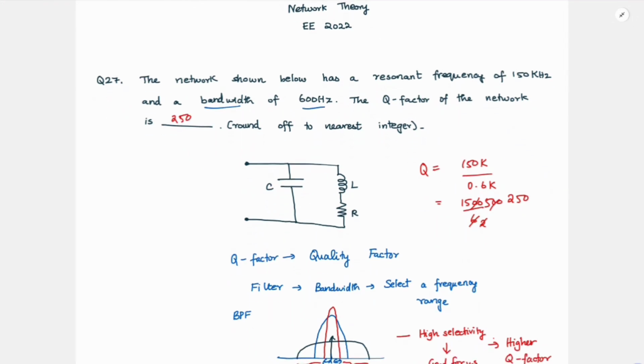But if you just have an RLC network and you want to find a quality factor of that, there the definition is, at resonance, quality factor is equal to the ratio of energy stored in L or C divided by energy dissipated. So what is the dissipating element here? R. Dissipated in one cycle.